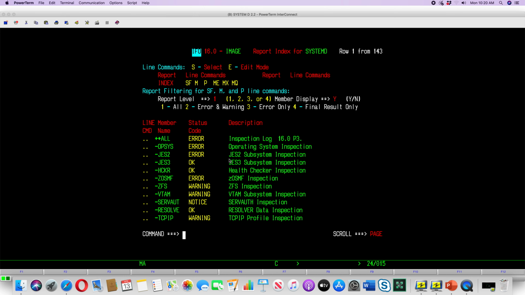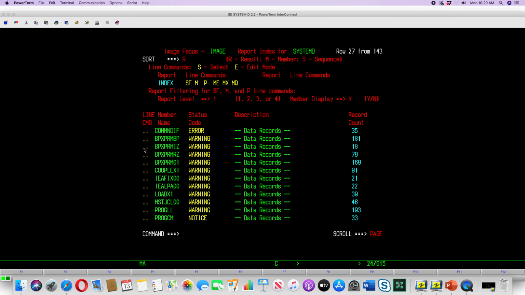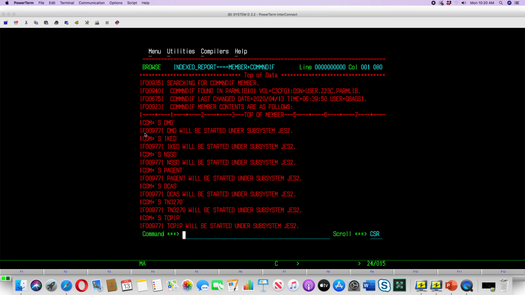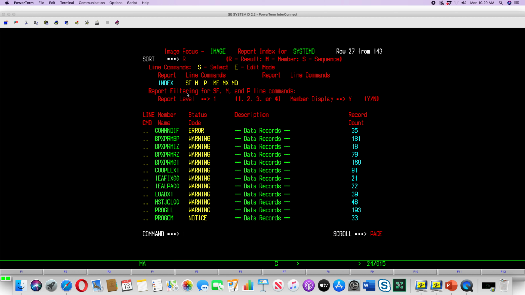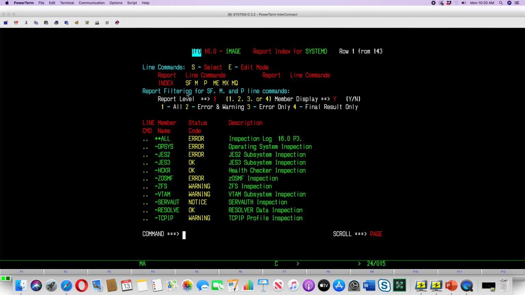Now there's a couple of advantages to this. If we go back and look at the command member that I used, there were things in here specified that were not necessarily one of the subsystems for which we have inspections. Things like the logon procs that are available to the users. And we want to be able to test those logon procs at the same time during the inspection process. Now those will be started by JES2, so I can come down and look at the JES2 inspection of that same command member, and what we'll see is the analysis of the different components.